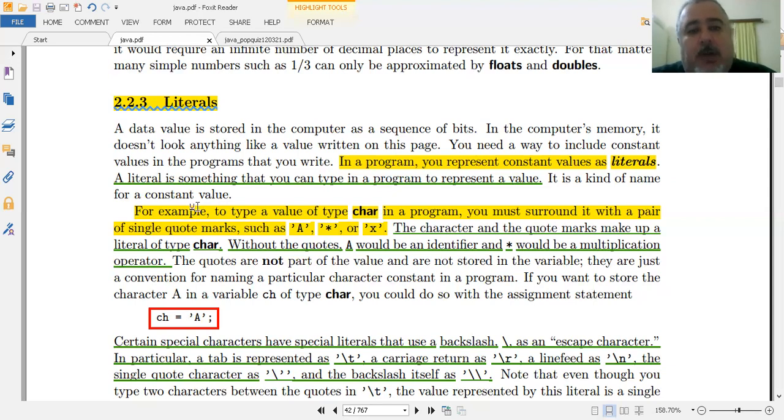For example, to type a value of type char in a program, you must surround it with a pair of single quote marks, such as this one. Okay, if you are trying to mention character, you have to put that single quotes.